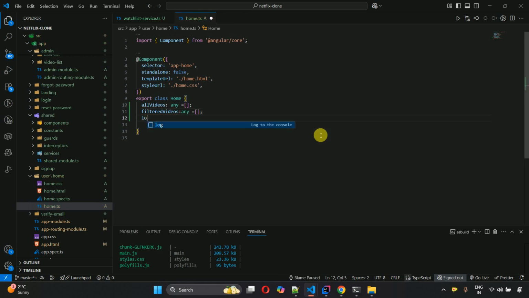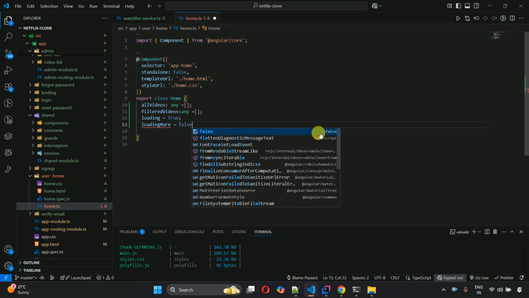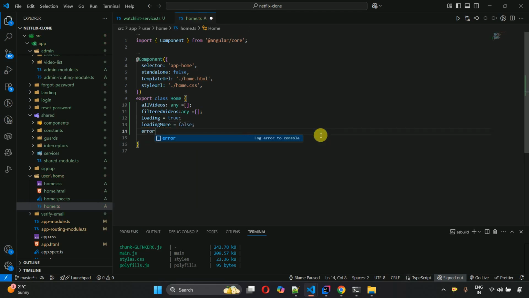Then loading is equal to true, and then loading more is equal to false by default, and then error false, and search query, it could be of a string type. And then we have featured videos. So basically the slider we are showing, right? So for that we have to create a few variables.